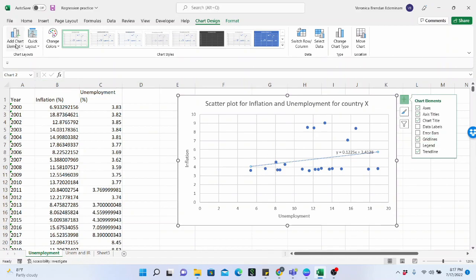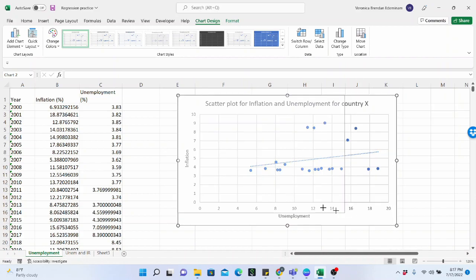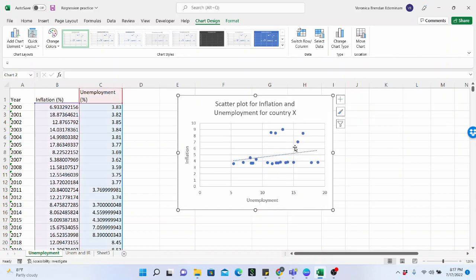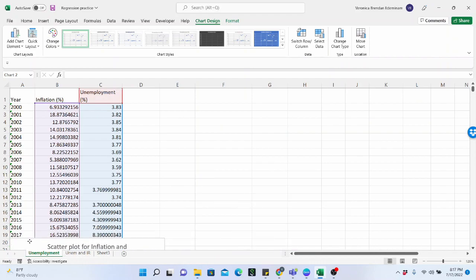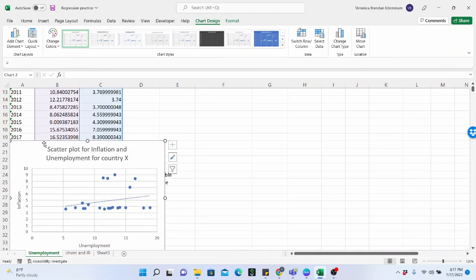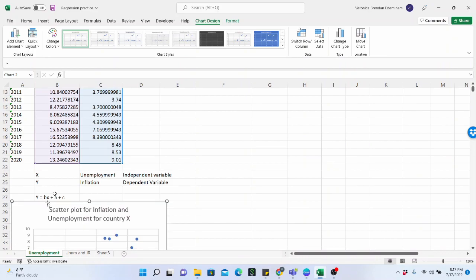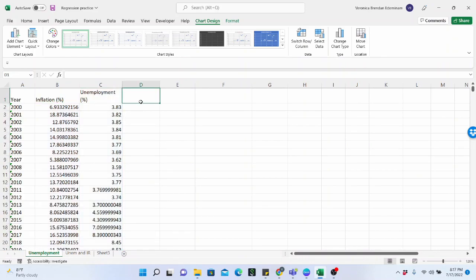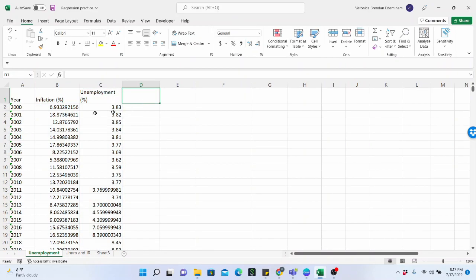But for the purposes of this, I am just going to do Control Z because I don't want the equation to be on the scatter plot. So this is for doing a scatter plot, right? And I am just going to move this data somewhere because I am about to do the regression, the simple regression analysis to get my simple regression results.